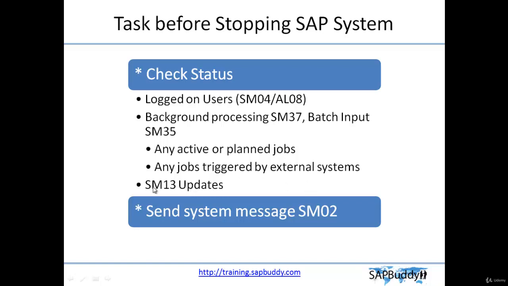And we can also see the SM13 updates. That is because this SM13 update will give you more detail about the system updates. If there is some error, then we could see it before you shut down the system. So let's say if any action is required, we could take it, or we know in advance what the issues are in the system. So let's have a look into the system, then we will go to the next step.